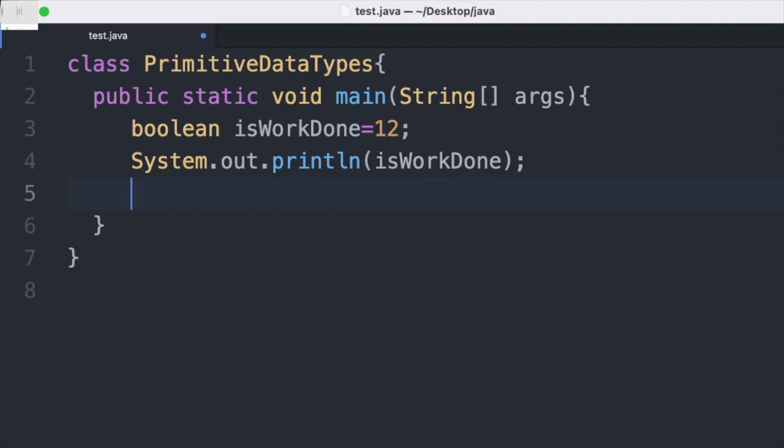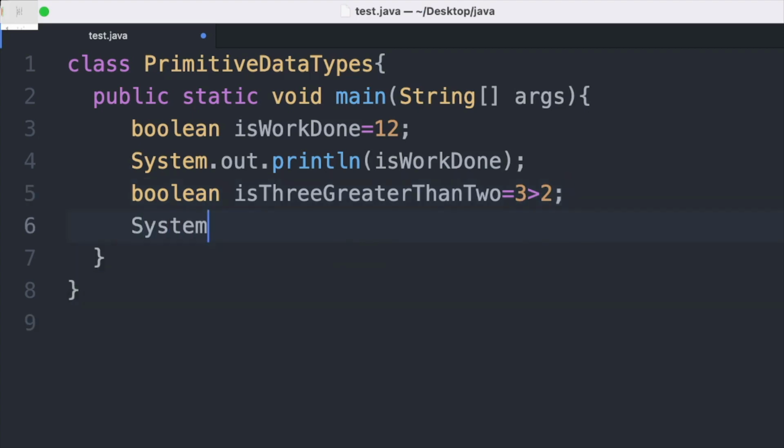All right. There are many ways of getting a boolean value, and one of them is by comparison. What I mean is, suppose we have a boolean variable named is3GreaterThan2. I write 3 greater than 2 and print this.